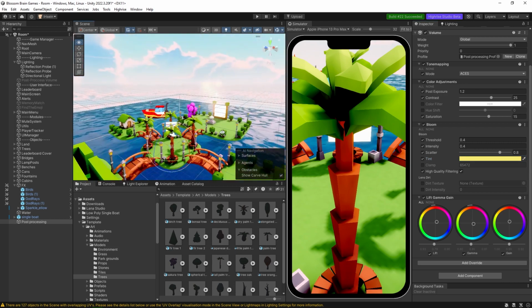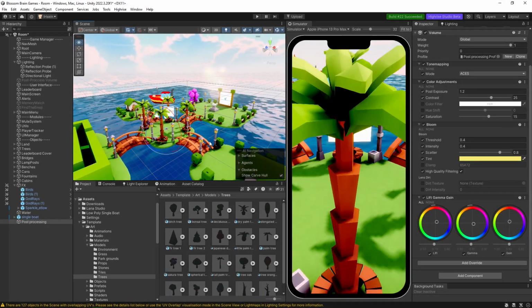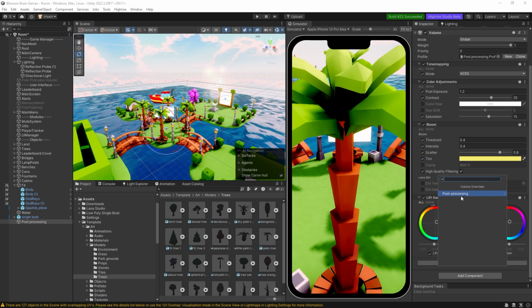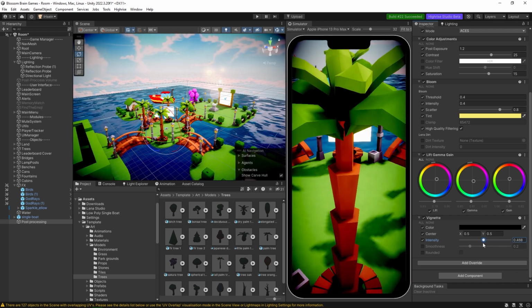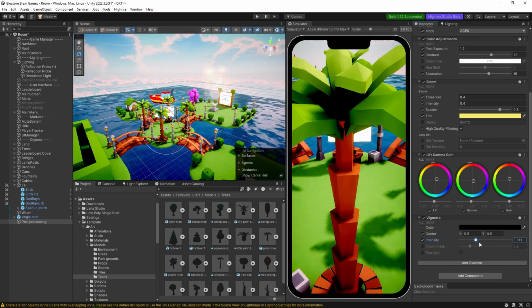So basically, yeah, this is the scene now. It's way better. It looks a lot better. And you can also add whatever post-processing you want. For example, the vignette, and you can enable the colors here. You can set the color to whatever you want. If you want to decenter the intensity, I'm going to show you what this does. You see here, it's just changed the border around the screen, which looks good.